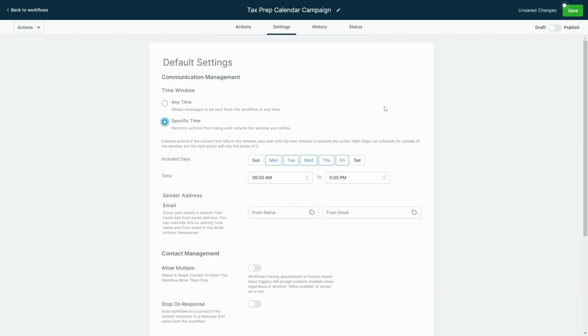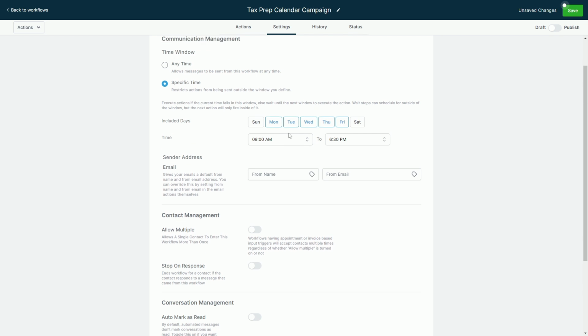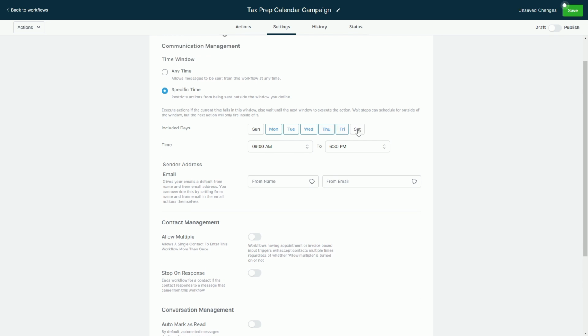So we're going to queue everybody up to be sent, but we want to make sure even if they're queued up, it does not send before 9 a.m. and it does not send after. I usually say 6:30 p.m. is pretty decent for this. It's up to you if you want to send people messages on Saturday. Typically Monday through Friday is better, but it depends on your business, right? If you have a Saturday business, that might be a great time for you to send. You can just click it on.